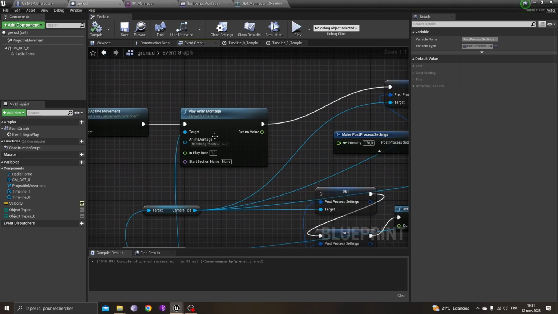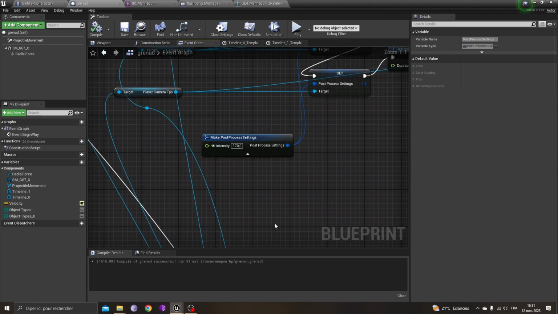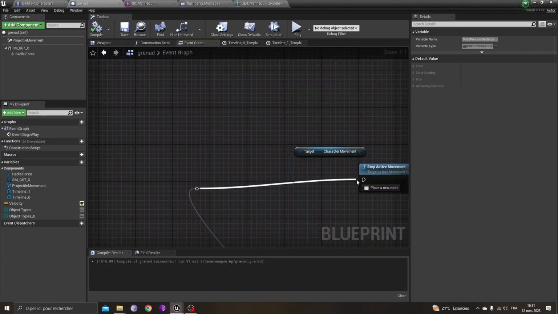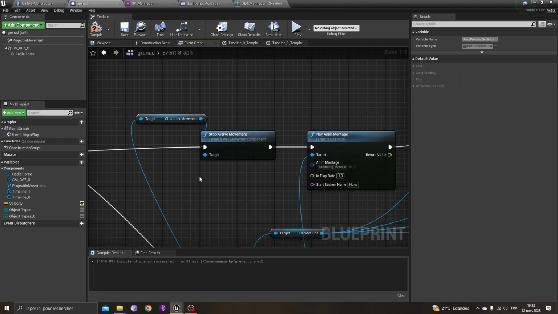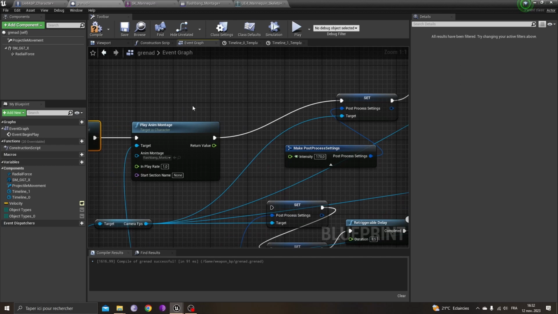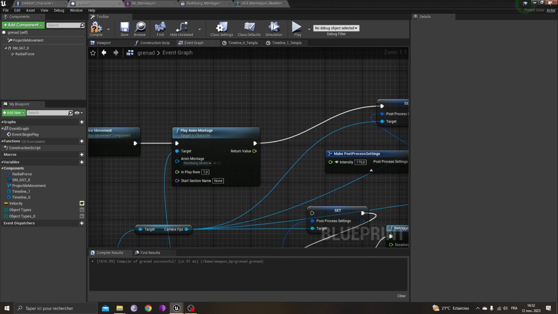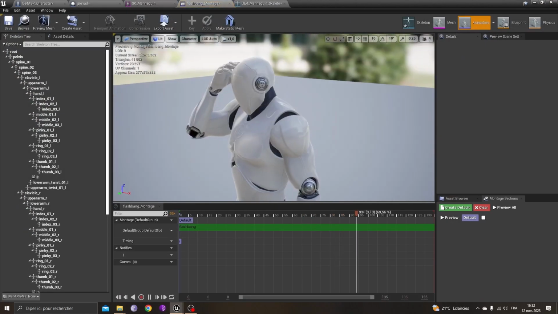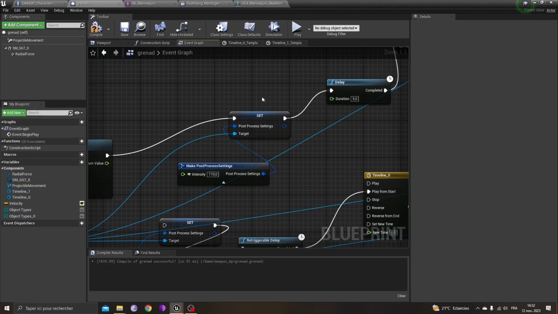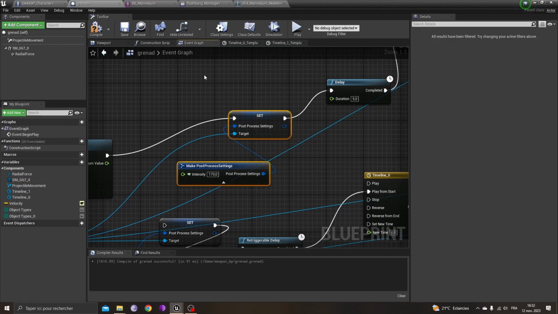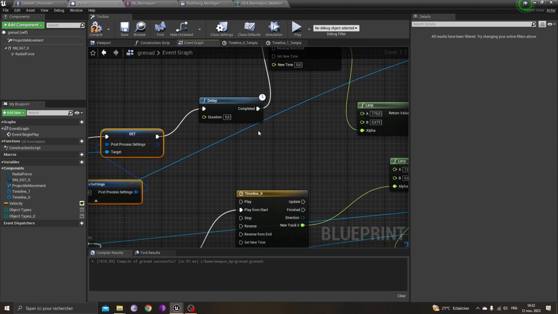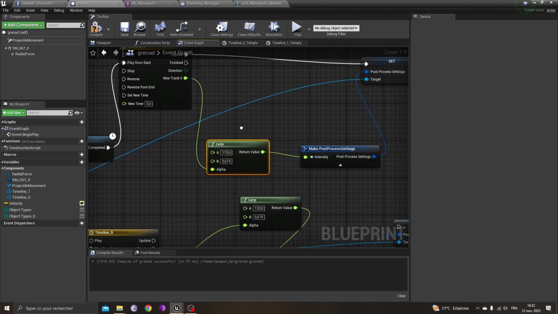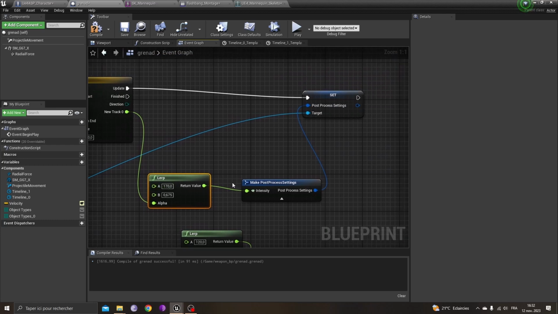Okay, let's test it now. Now, when the flashbang grenade explodes, we will have a stop active movement, a play anim montage of this animation, and then it will white out our screen, and after a duration of 5 seconds, it will smoothly go with the lerp node from the white board to a normal view.